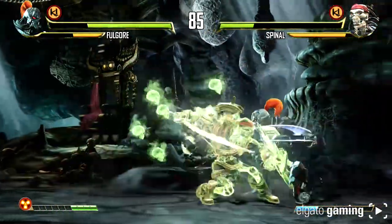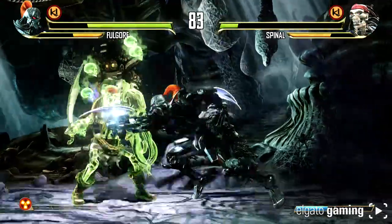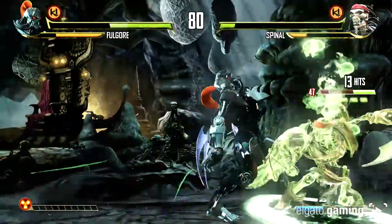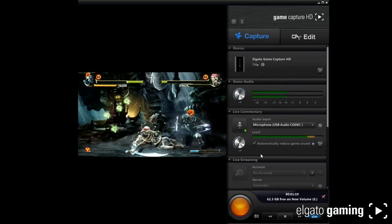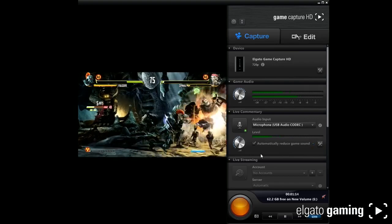So now we're capturing audio through the Elgato as well. It's putting these onto a single track that we'll export later on in either an MP4 or a TS file. And most of these files you can use just fine in the majority of editing programs. But if I stop talking, the game audio naturally makes an adjustment.